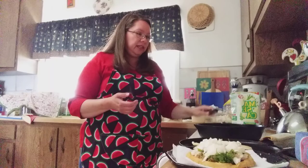You can put anything in a sope. You can even make it for breakfast and do some scrambled eggs — that would be tasty. Put some refried beans on the bottom, scrambled eggs, your queso fresco, sour cream, some onions, some salsa, cilantro if you want — whatever you want. It is really good. It takes a little bit more effort than the quesadillas and tortillas, but it's really worth it and your friends will love it if you make it for them. Thank you so much for joining me today and I hope you enjoy your sope!